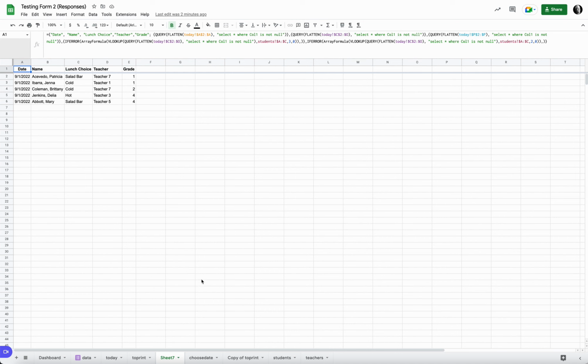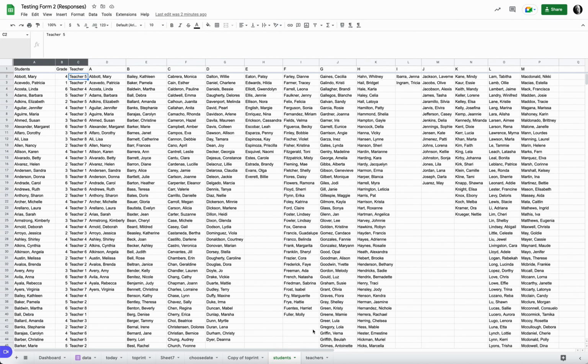And then what I had done is taken all these students. So I have this list of students. I'd made up a bunch of names and grades and teachers using some rand arrays to create this list of people. And then I wrote queries here to just pull all my A students, all my B students, all my C students, D, and so forth with queries. So I have these columns that I'm working with in my students columns here. And then those I'm putting into the form.